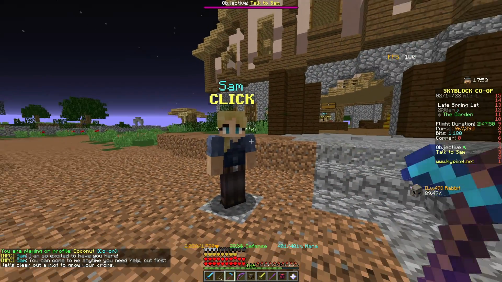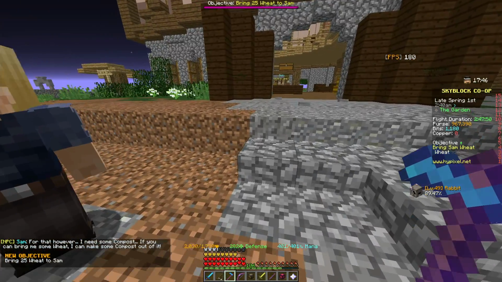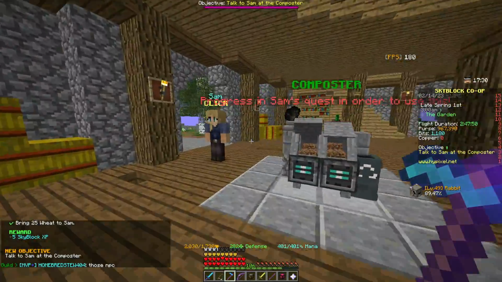First, let's clear out a plot to grow your crop. For that, however, I need some compost. If you can bring me some wheat, I can make some compost out of it. All right, well, luckily I have 32 on me. Convenient. Yay, 5 Skyblock XP. Then we can talk to Sam at the composter.